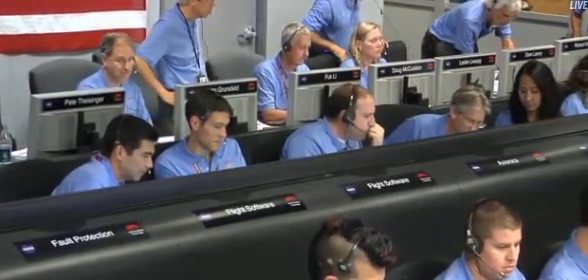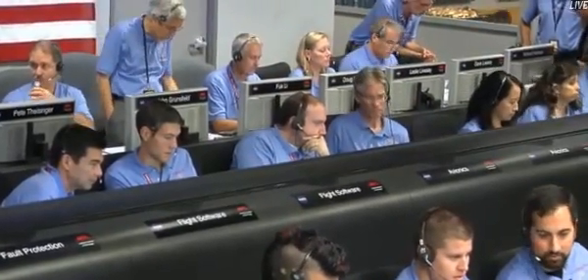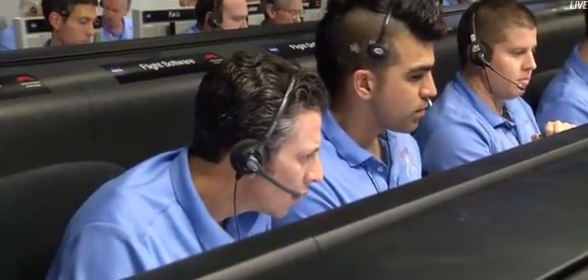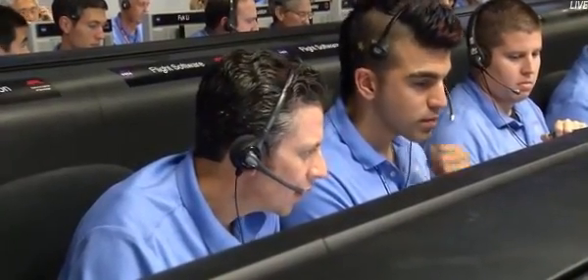The EDL activity lead is about to narrate what's going on in the spacecraft. We're entering the EDL prep anchor — that's an EDL software mode. Let's listen in. You can see that the nav filter is dropping to the correct state. IED is going to delete the nav filter. IED has stopped, and the EDL prep anchor is complete.